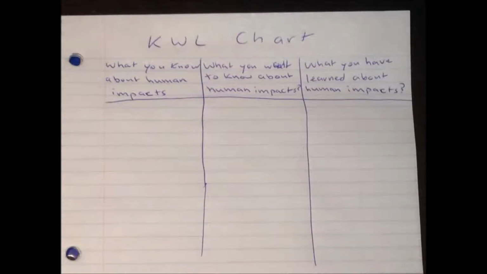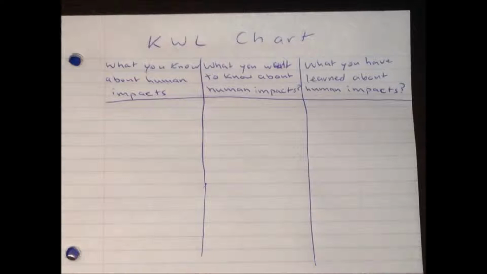The first graphic organizer example I would like to outline is the KWL chart. KWL charts can be used during lab activities. For example, I've made this chart for a lab that deals with human impacts on the environment. The first two columns are pre-lab activities designed to activate prior knowledge. The first column would ask students what they know about human impacts on the environment, and the second column would ask students what they want to know about human impacts on the environment.